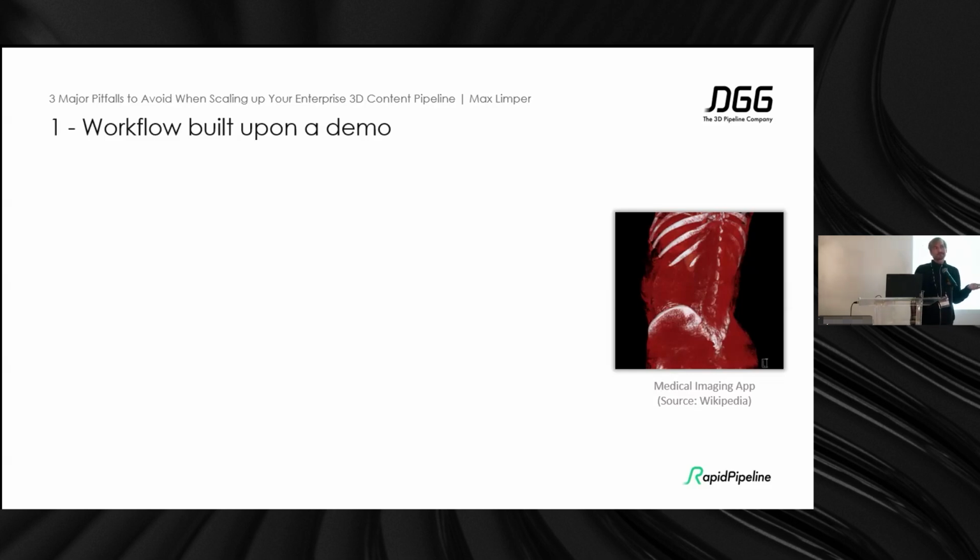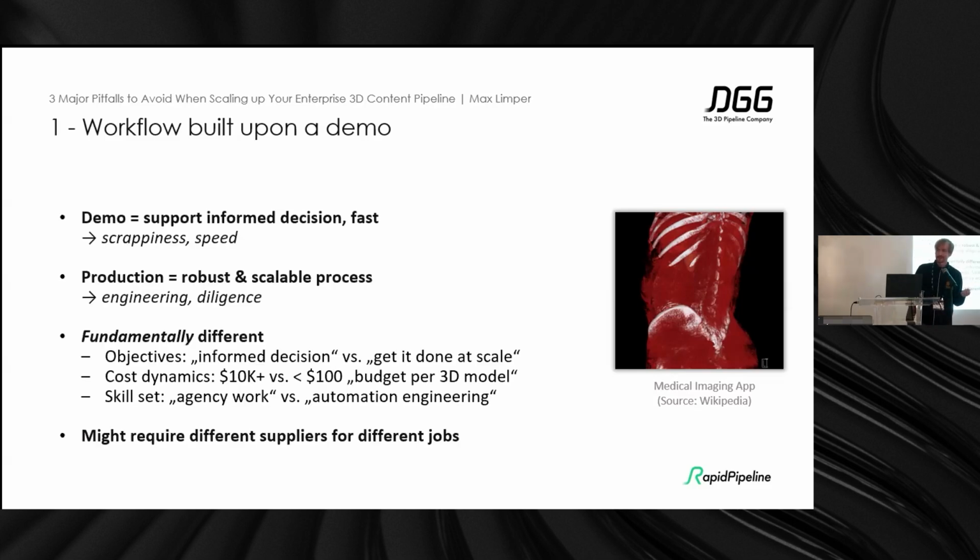And in 3D commerce, it's not so life critical, I would say, if something doesn't look perfect on a homepage, but there's still a lot of money depending on that. And so there's a very different workflow for building a demo and a different purpose, right? Demos are meant to support informed decision-making, and they need to be done in a scrappy way and fast. Because what if you're deciding to not move on with the project? You don't want to waste a lot of money or time upfront. Very different purpose. If you go to production, you already made that decision, and then it's all about robustness and scalability of the process. It's very different.